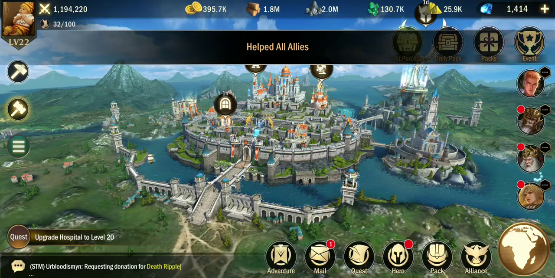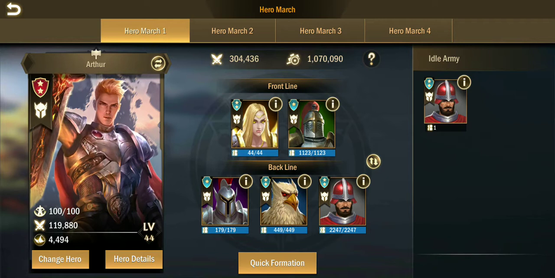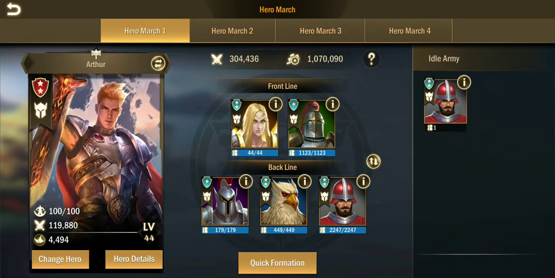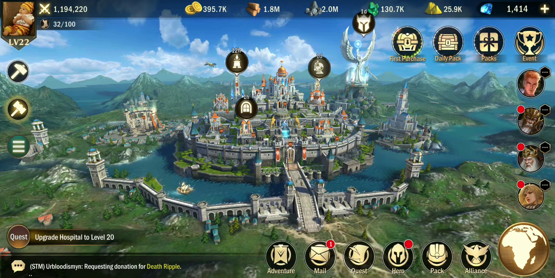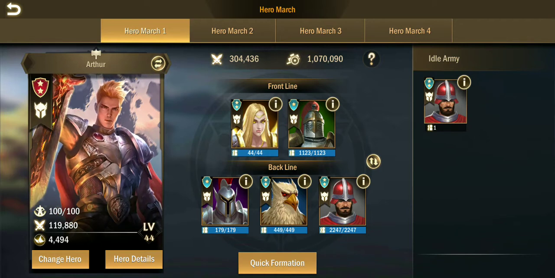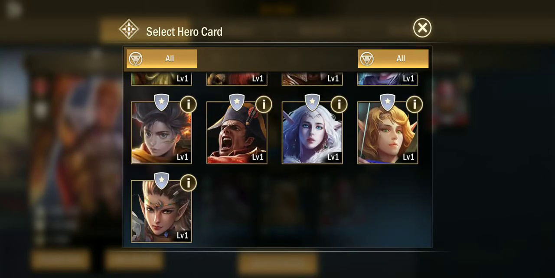Let's try this again. Quick run through on this game. This game is totally different from War and Order. It's the new War and Order. Depending on your castle level, you can have a certain number of heroes. There's different things about them. You can change hero. There's a whole bunch, but there's different types.